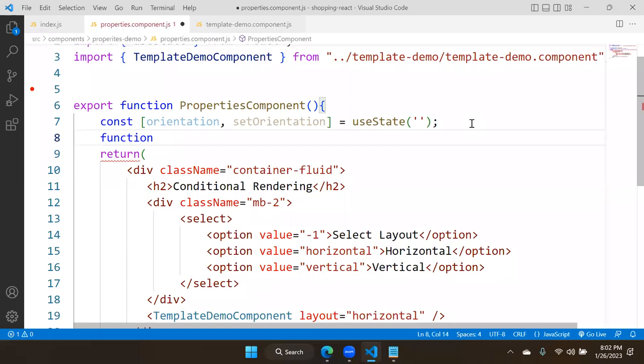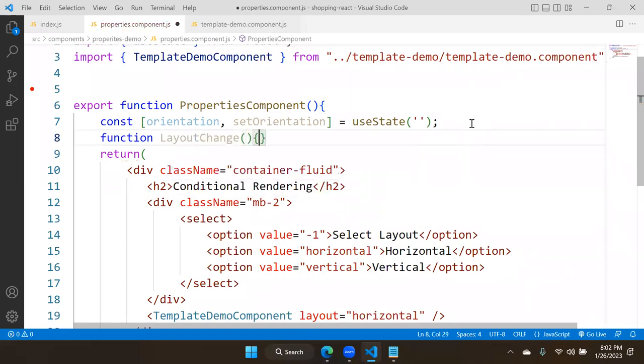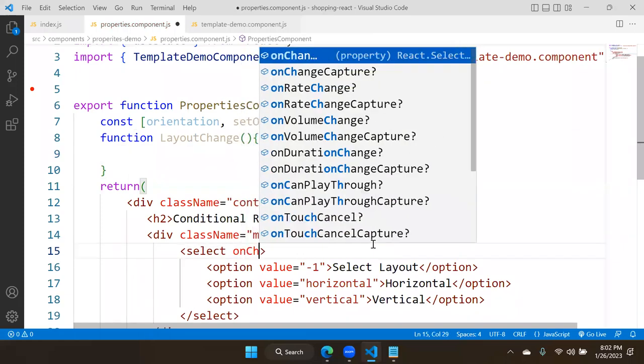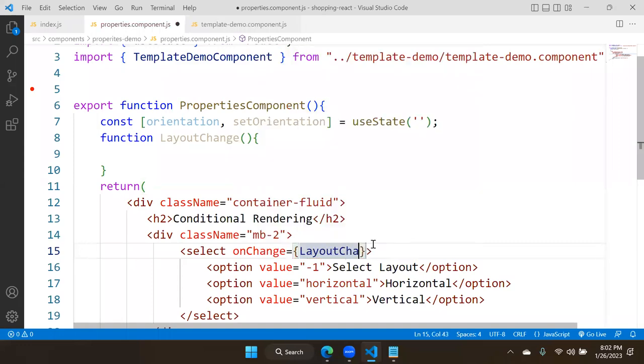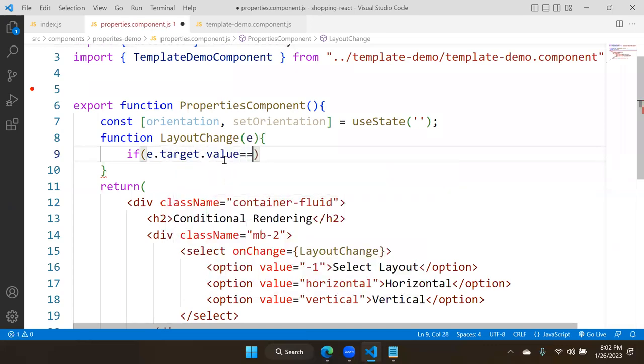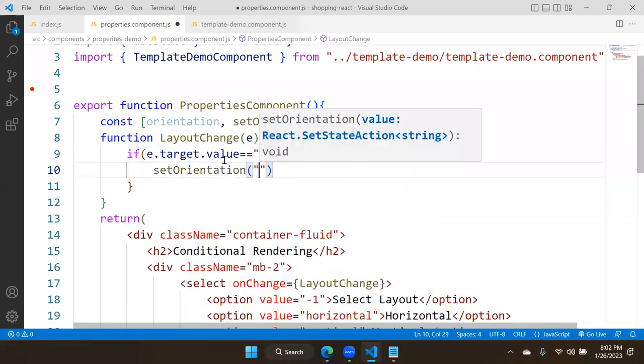Now here we are defining a function. The function is layoutChange. This will fire when the user changes, onChange, layoutChange. On layoutChange, we have a simple condition: if e.target.value is equal to horizontal, then set orientation as horizontal.